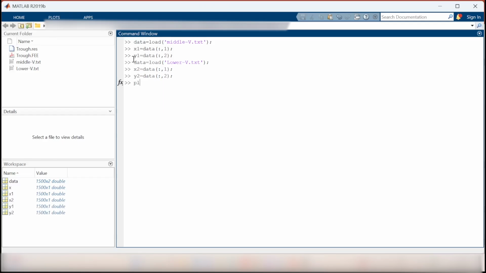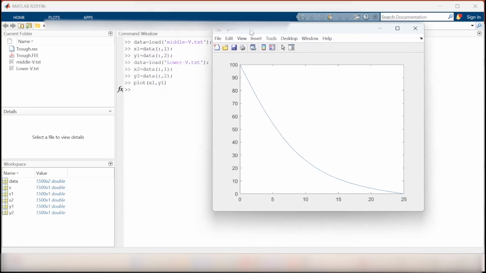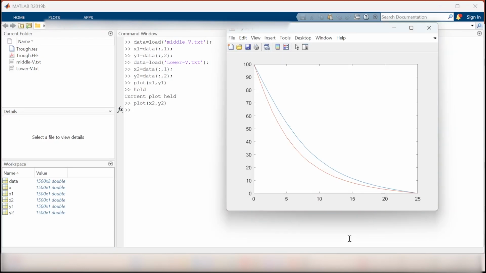Now we can plot x1 and y1. That one shows us x1 and y1. We are going to hold our figure and plot x2 and y2. Let's check. Now we have two lines here. One represents the middle voltage or the middle contour, and the other is the lower contour.